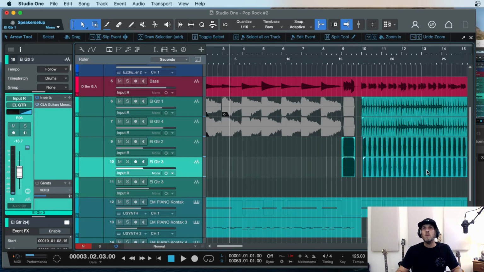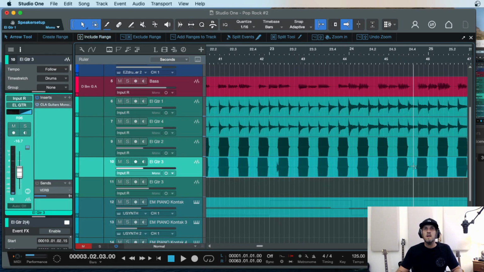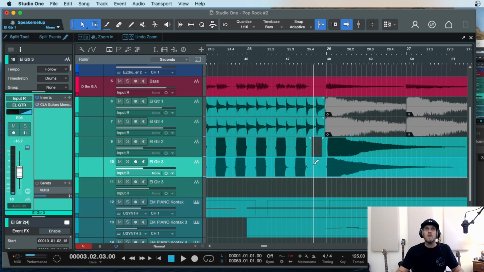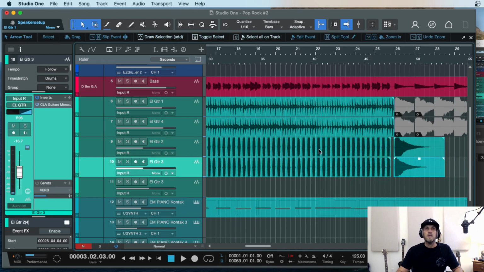Alright, so now we've got these other guitars here. We're going again to do the quantize trick. Speeds things up a lot.